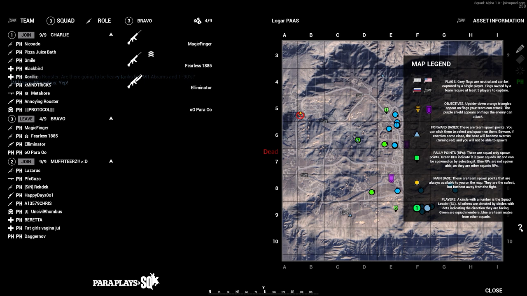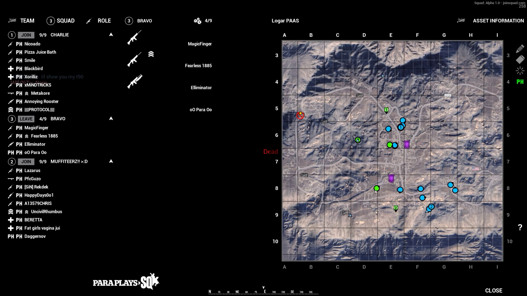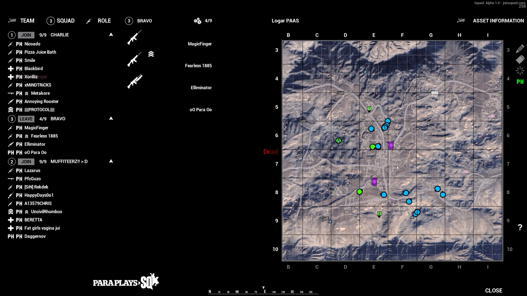As you can see here, up at the top, the down arrow is your objective. Triangles, forward bases or FOBs, rally points and the main base and players. So everything we have covered is in here, just a little bit of common sense.